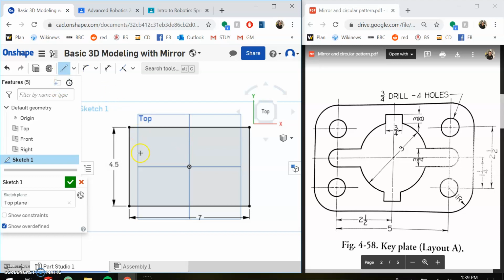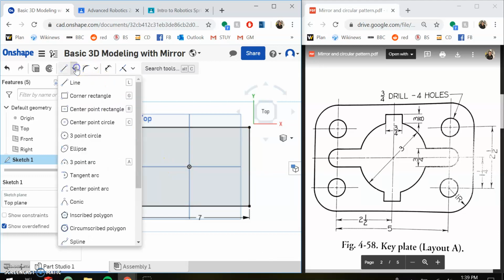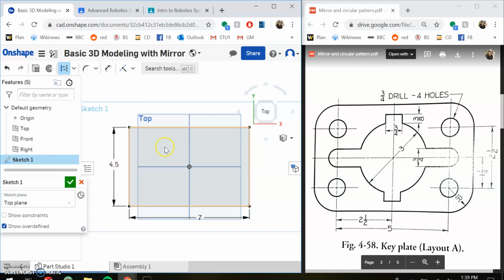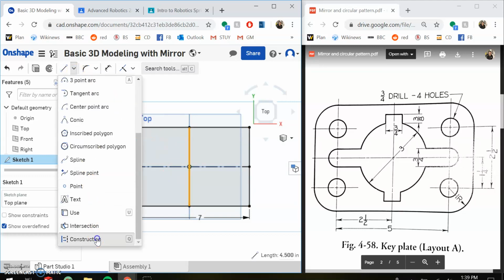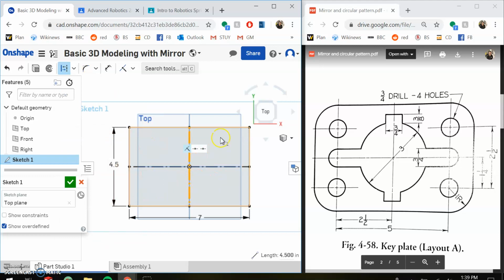Let me show you. So I'm still drawing for construction right now. So I'm going to draw a construction line that goes down the middle. Oh, I'm not in construction. Let me delete that guy. And go on this drop down and select construction. Draw a line down the middle here. Draw another line down the middle here. And you'll notice these lines are not construction. I need to actually go through and make this construction. There we go. All right.